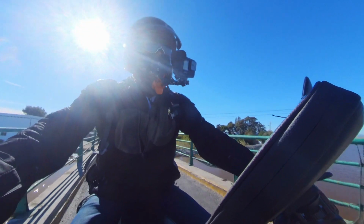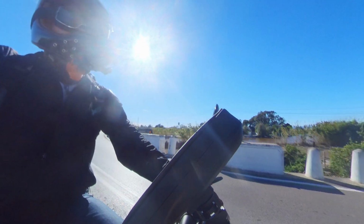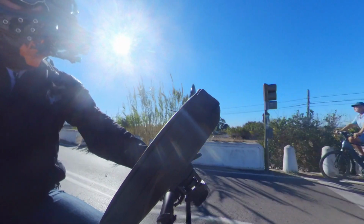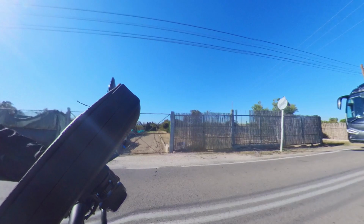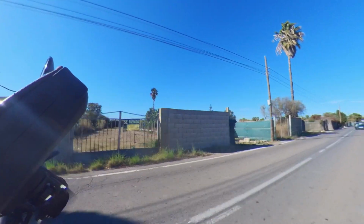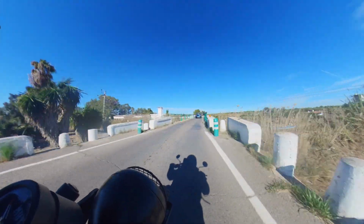So as you saw in the walk around on the bike, I'm on this Akita 250, I should say, not 125, but 250. And what a lovely little machine. You know, I've been on the lookout for a winter bike. Well, we're in winter now, back in the UK. And well, I don't know, this bike could fit the bill, as it were. Absolutely love it.